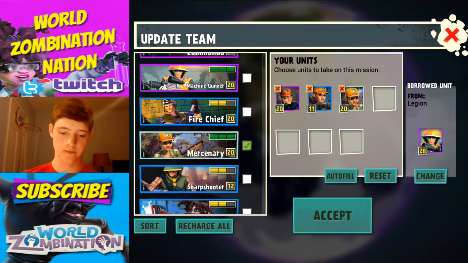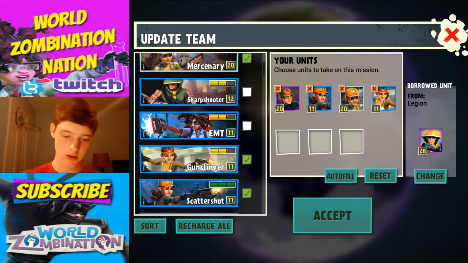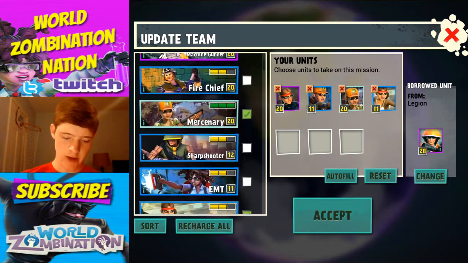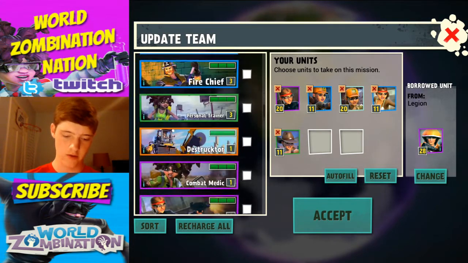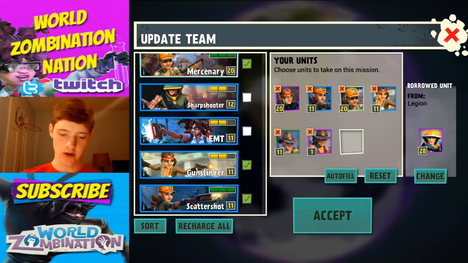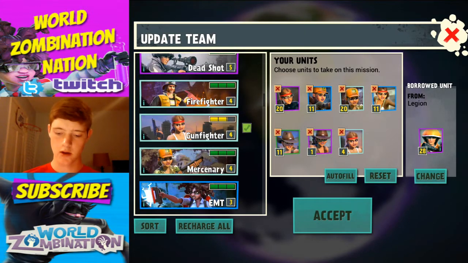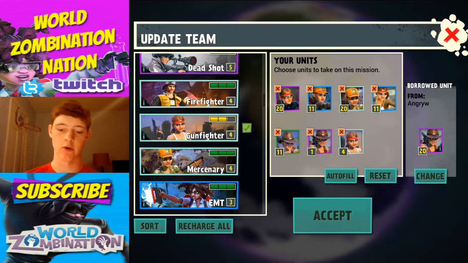So commando, scattershot, mercenary. I love it already. Gunslinger. This is money. Gunslinger. Outlaw, desperado. Alright. The slash, okay, outlaw. Where's my outlaw? I know I have an outlaw somewhere. Outlaw, and then desperado. Where are you? I think it's level 1. Yep, there it is. Desperado and gunfighter. Let's go back up. We just used a gunfighter. Okay, so it's a gunslinger, so it's certainly a gunfighter. Boom. Borrowed troop. Ooh, there we go. Here, I'll use that desperado instead, since it's going to be worthless.